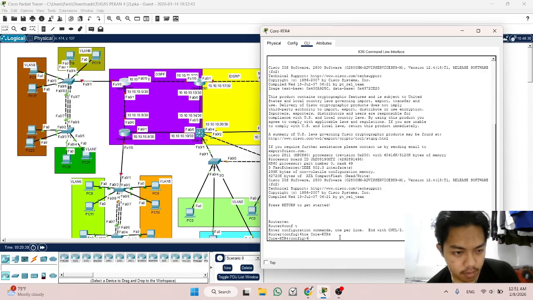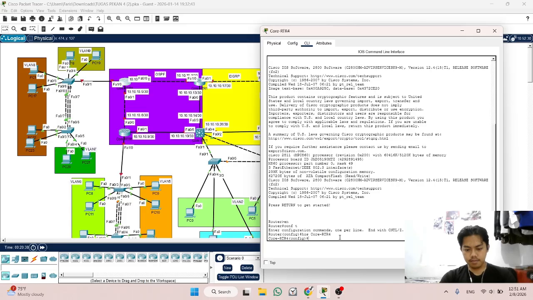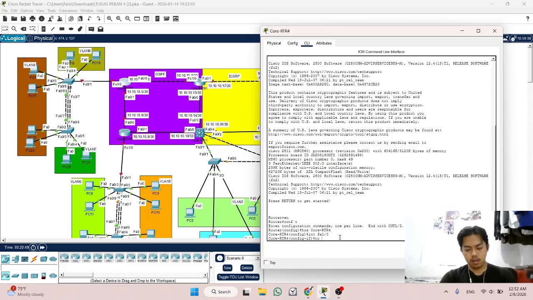So then I will configure the router on a stick first, or it's called sub interface. Before that, I will turn on the physical interface that connects to the switch. That's interface 10 and no shut.